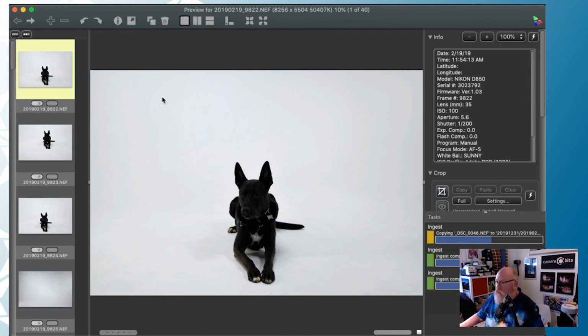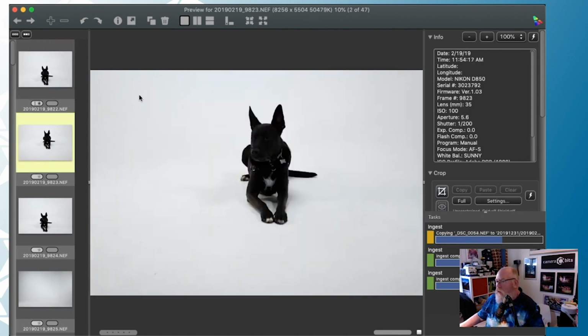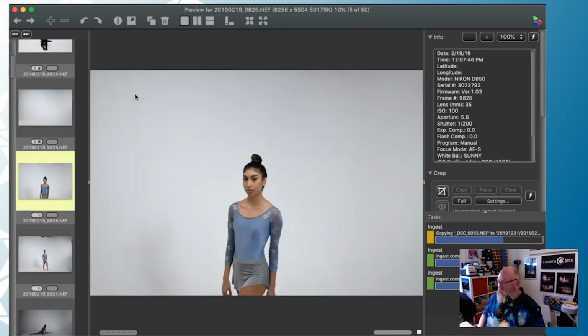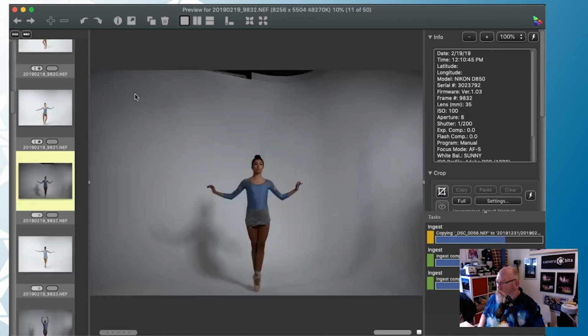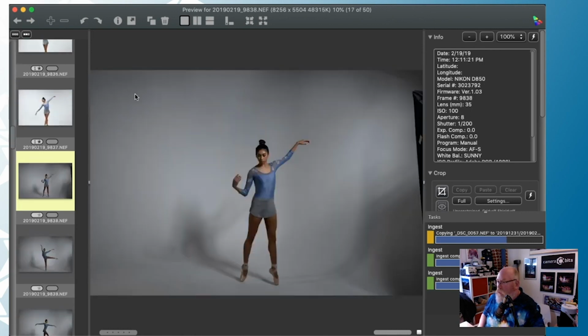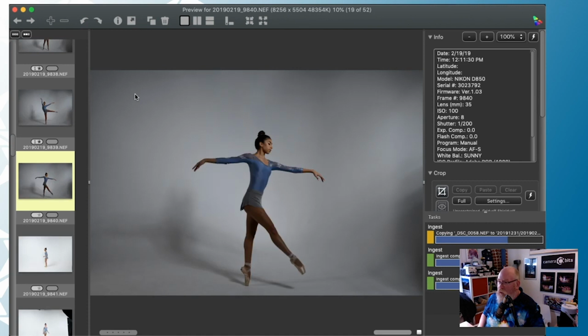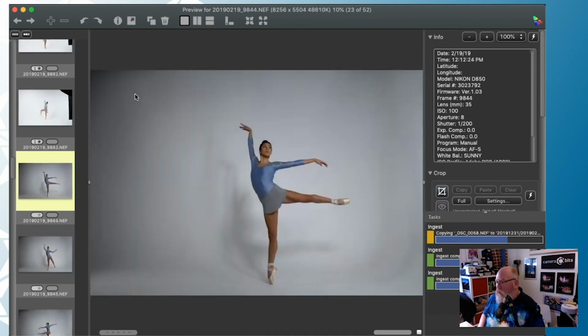So I like to use star rating to rate my files. I'm going to cull this shoot, and I'm going to start using ones as my rejects. Now I have it set up so that when I just press the 1 key, it assigns a 1 star rating and moves to the next file. As you can see here, these are all kind of pre-test ones. So I'm just going to get rid of all these real quick. These are raw files, but as you can see, Photo Mechanic goes very, very fast between these files.